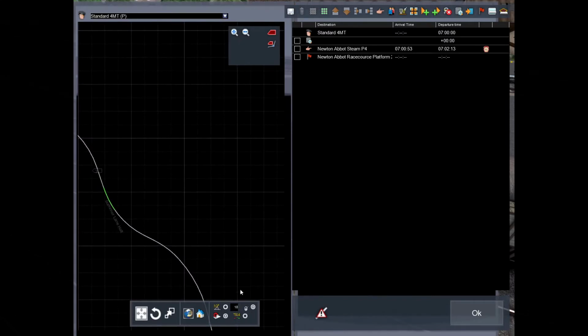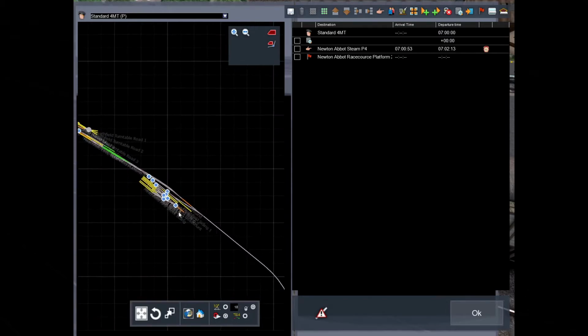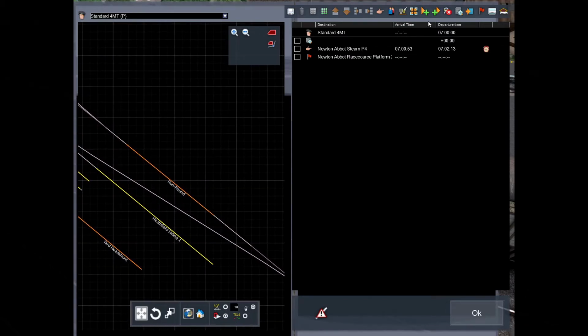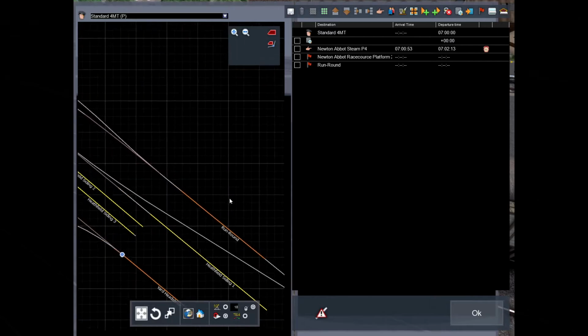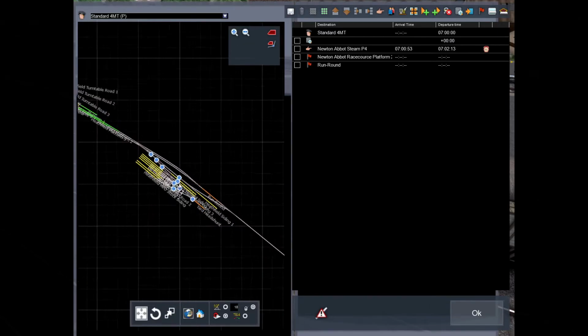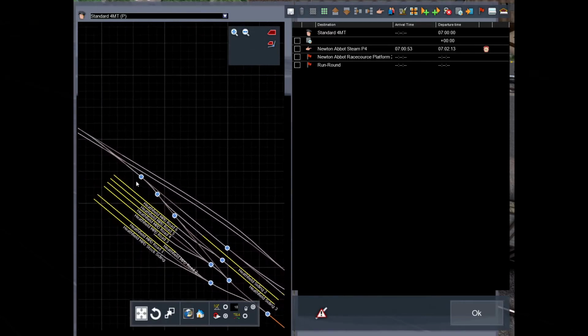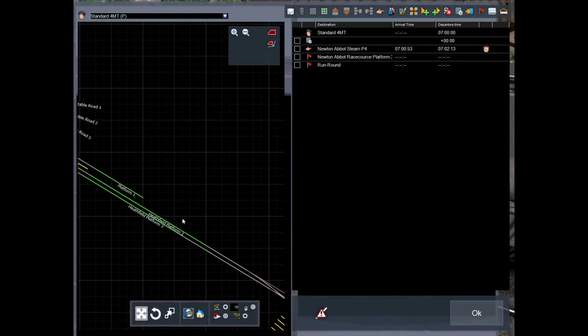Okay, so what we want to do is also make sure we're going to go via the runaround place. I'll do this, otherwise it's going to take me all through these different sidings to even try and get to Heathfield.